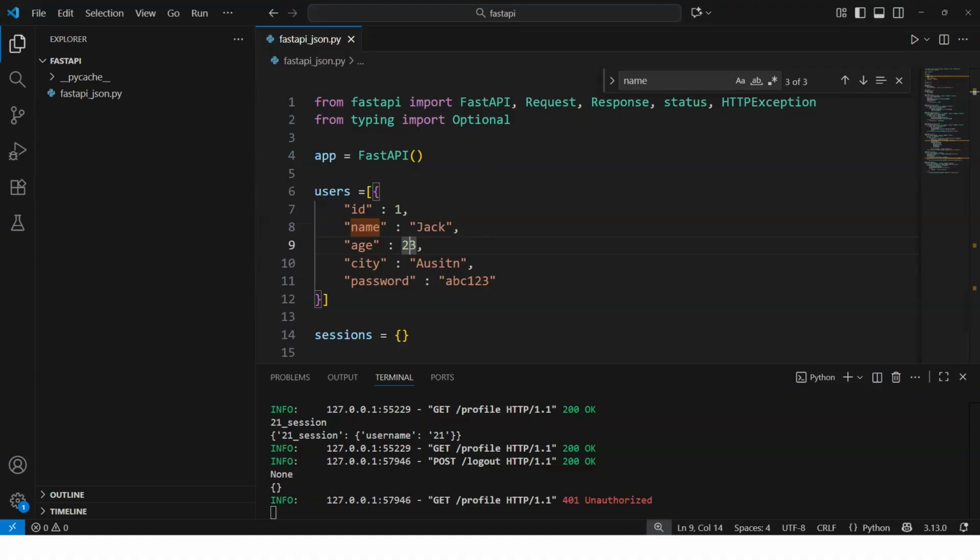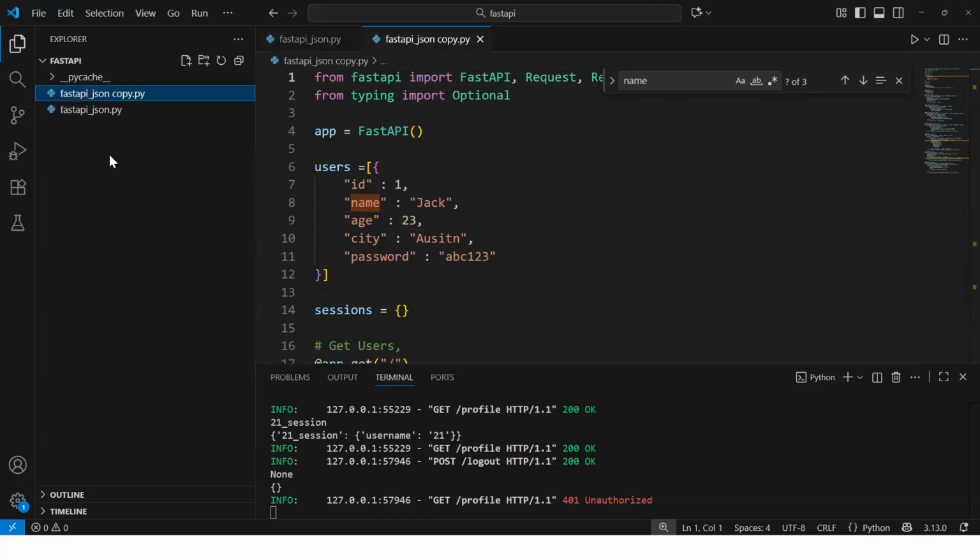In short, Pydantic helps us define structured data models using Python classes, and also helps us validate incoming data automatically, like types, formats, and required fields. And at last, Pydantic parses and converts data into the right Python types. So now let's see how Pydantic works. Whatever APIs we have created with the help of JSON, we will convert all these APIs to Pydantic. So let's go ahead and start.